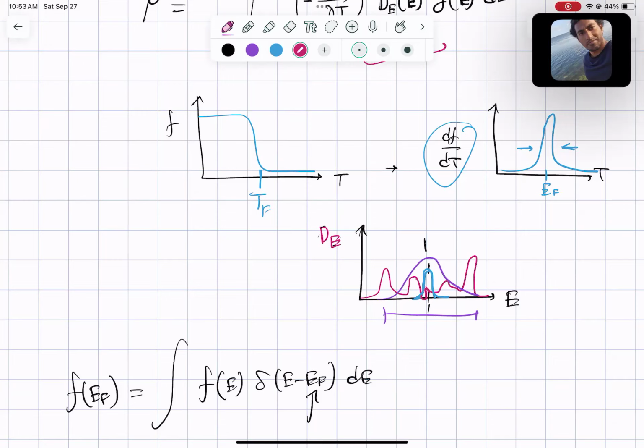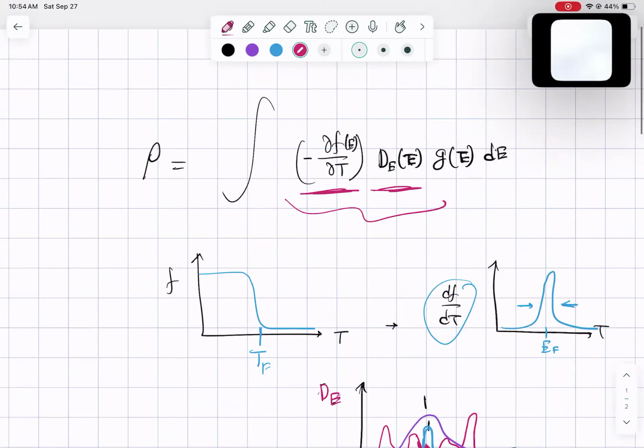But the dip is giving you zero overall, less contribution. Does it make sense? When you take a product of two functions and one of them is zero, you're not getting contribution for that portion. Does it make sense somewhat? Yes, sir. I think I can understand that.